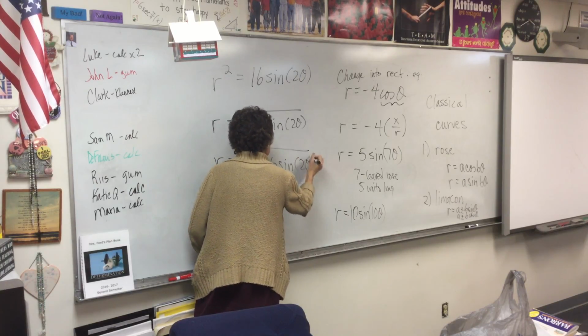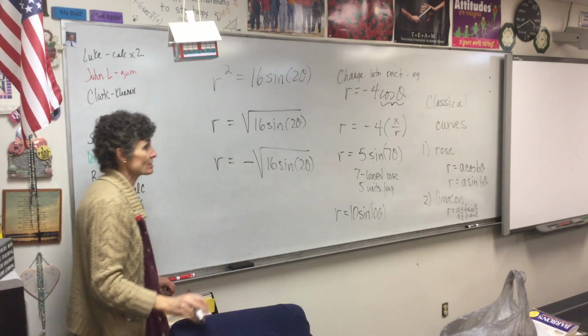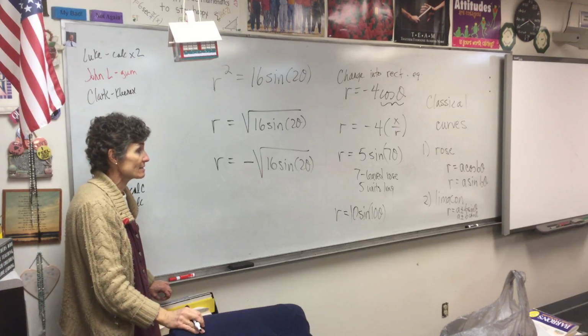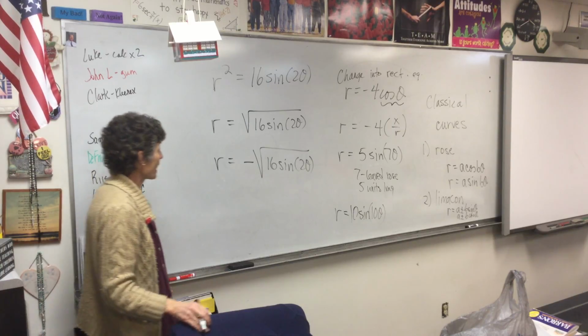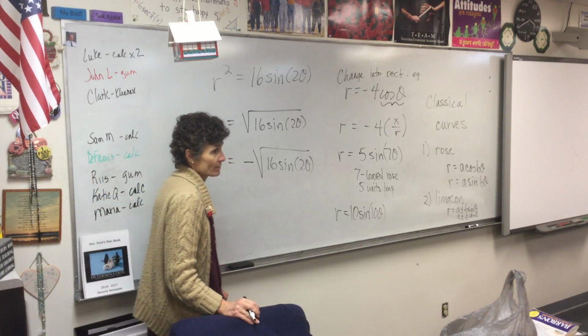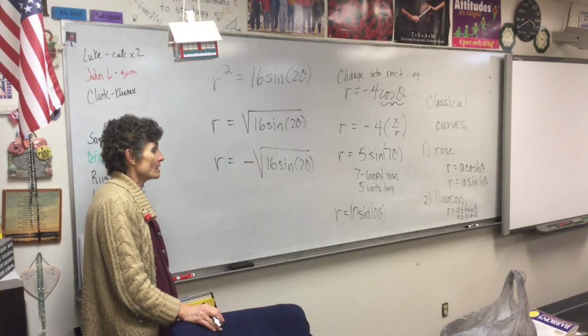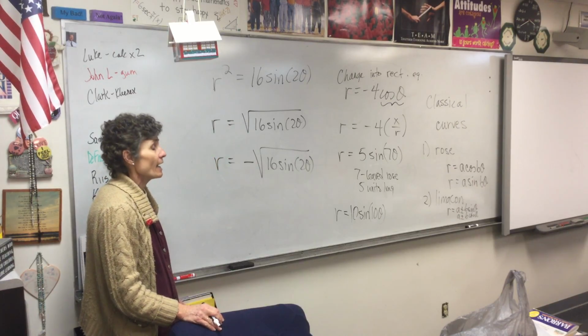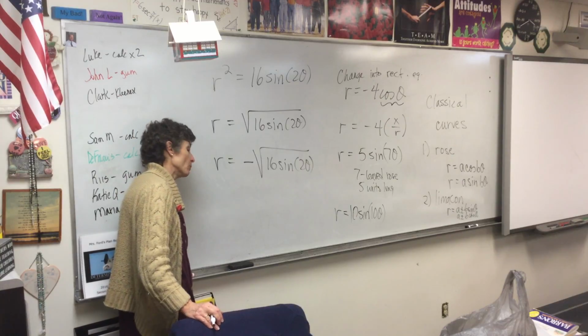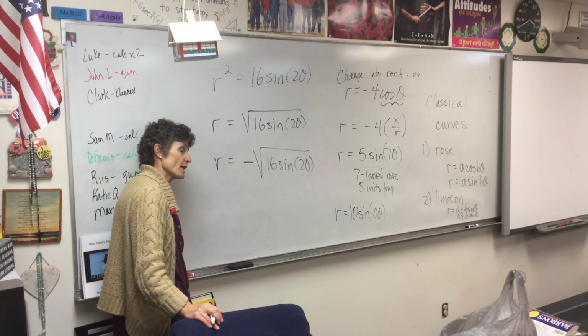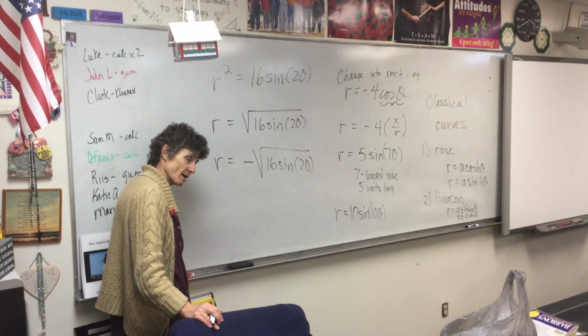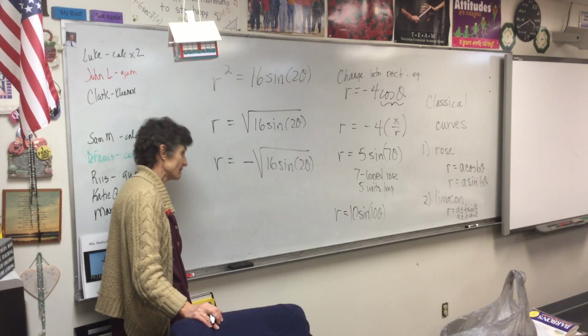And I'll be real honest with you. Sometimes it matters if you type in both of them, and sometimes it doesn't. We never know. So just get in the habit of typing in both of them at the same time, pressing graph, and tell me what you've got. It will not be a rose, and it will not be a limaçon. It is something different.